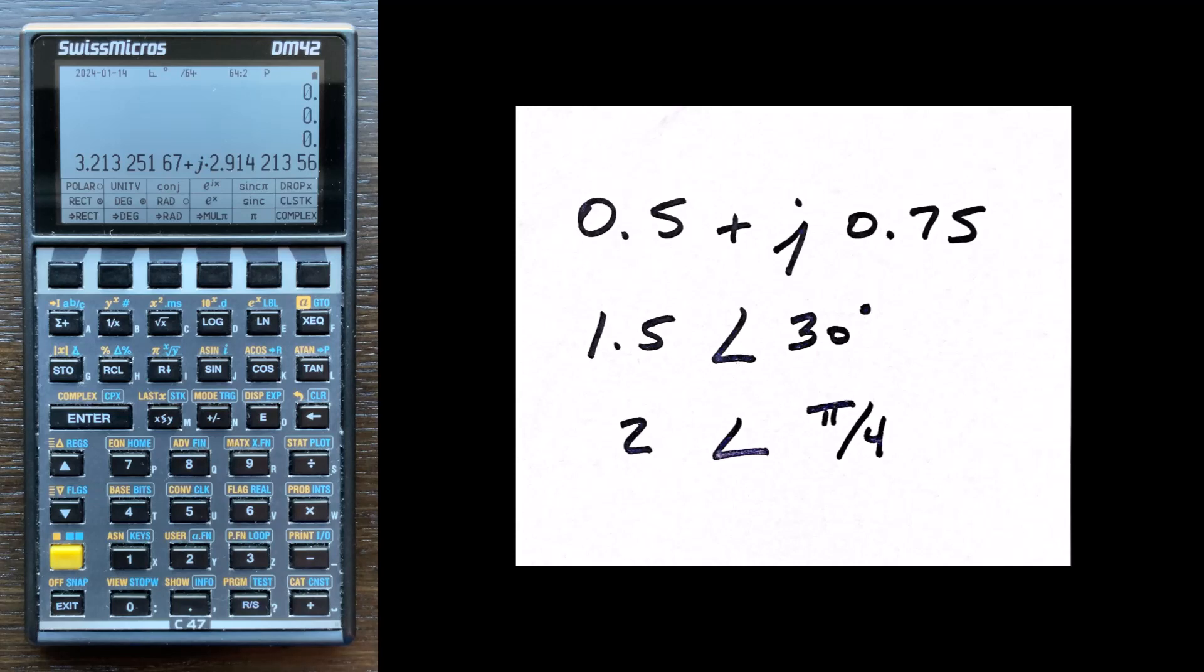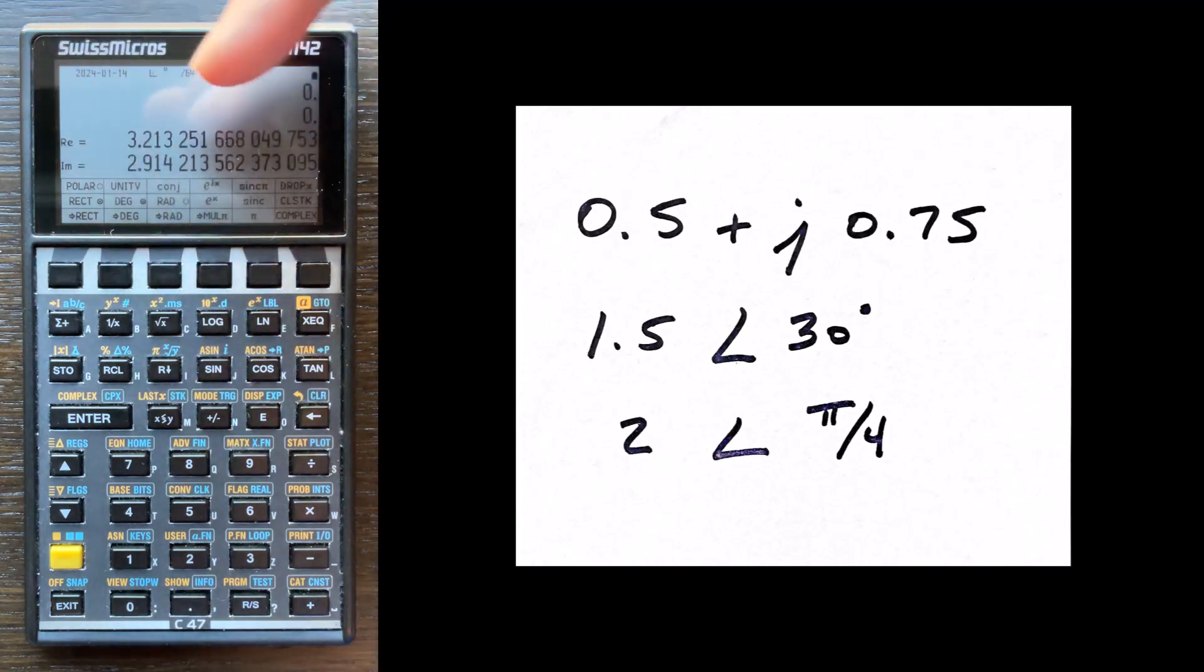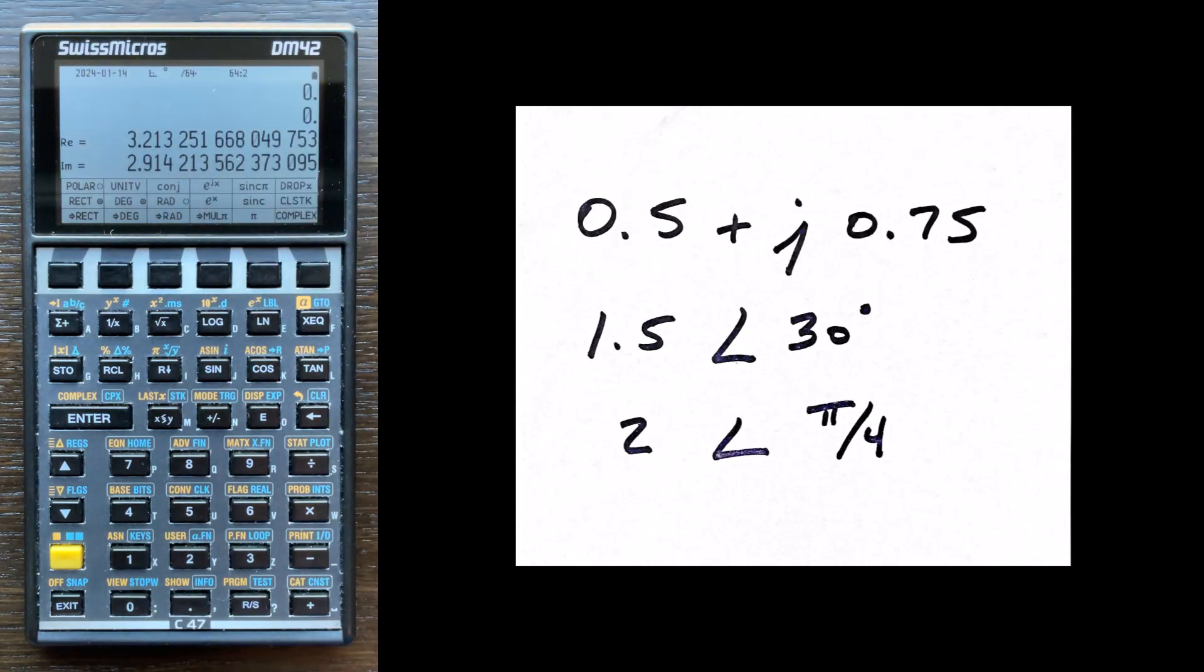The next thing I can do is break this into pieces on the stack. If I want those two numbers for further manipulation, I just press the complex key and it puts the real and imaginary parts on the stack. I don't have to guess which entry is real and which is imaginary because they're labeled. I could write down those pieces.